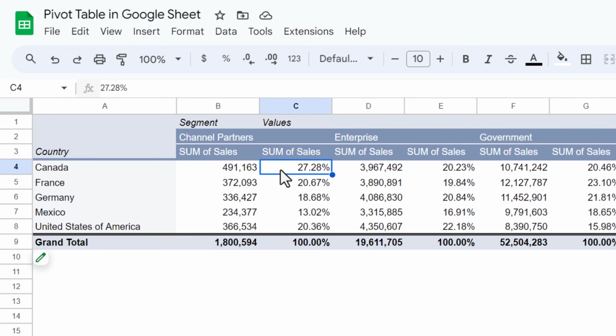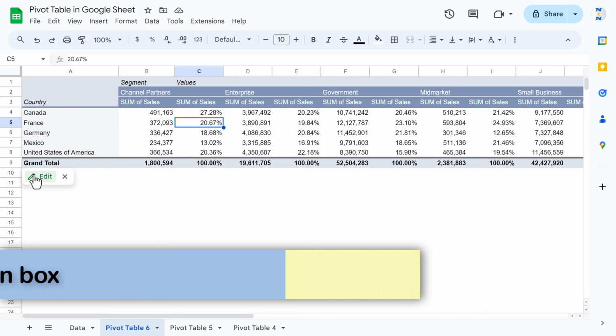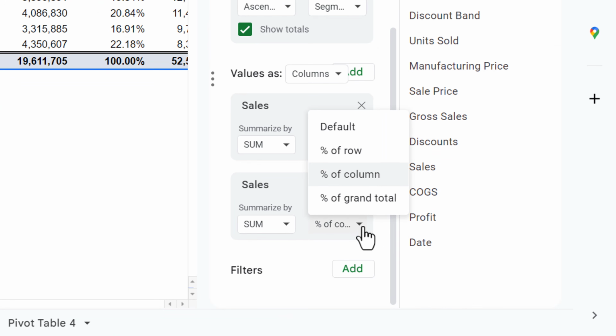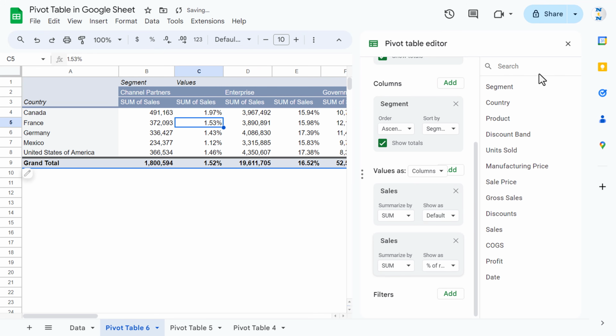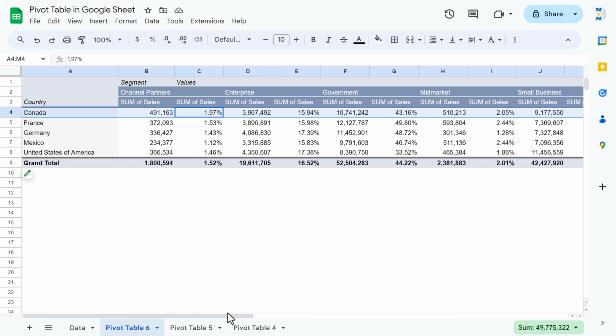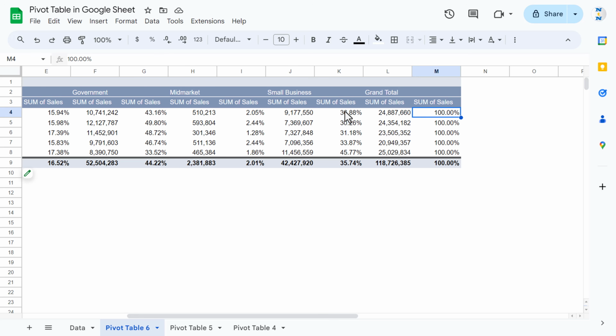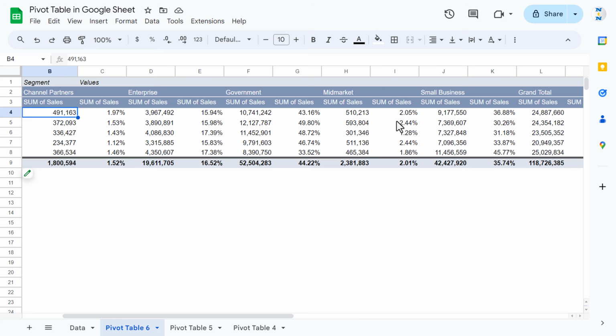Similarly, you can see your data in the rows total also. If you want to see the contribution in terms of the country for each segment, just click on this edit and let's take in place of percentage of column, percentage of rows. Now here let me show you, we will look at this row now and we can see here we have 100%. So maximum we are getting from government segment 43% for this row.